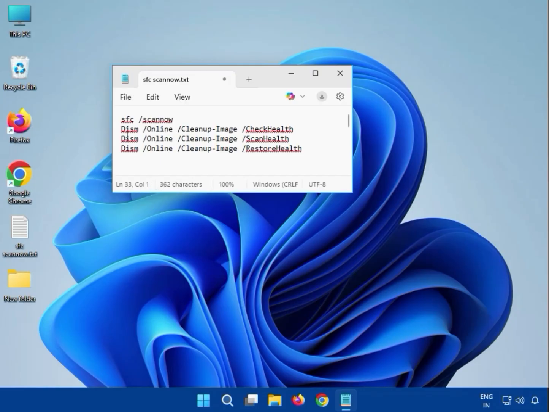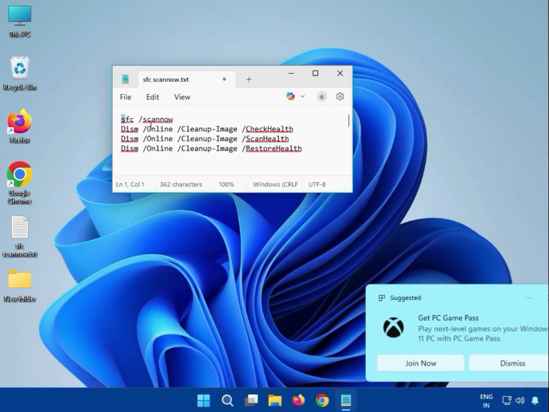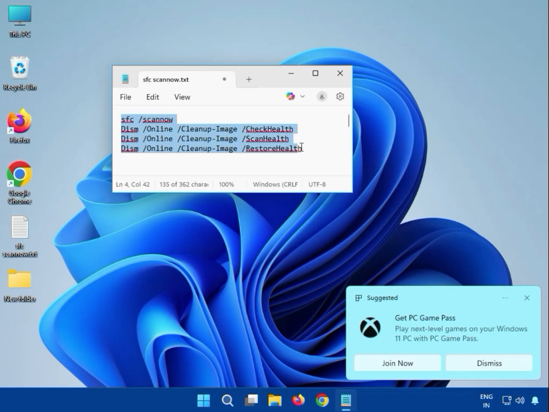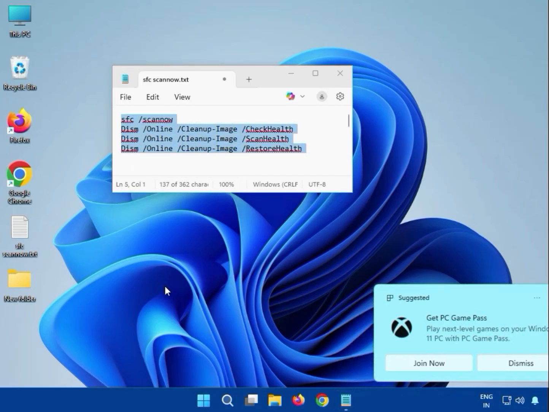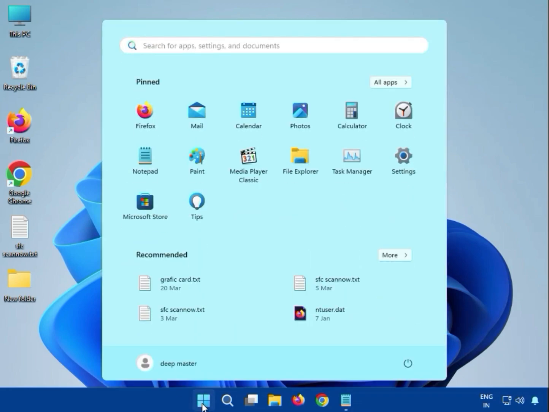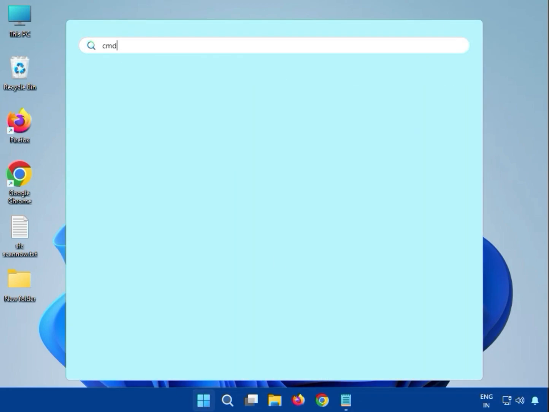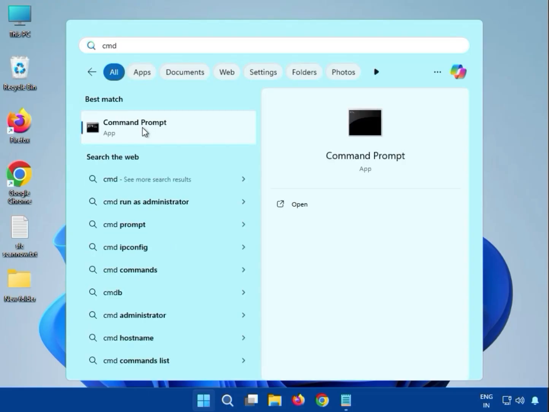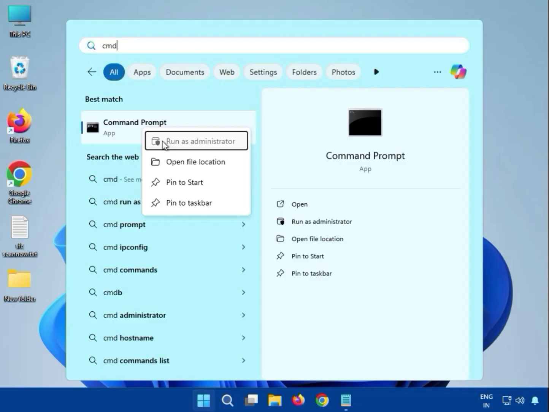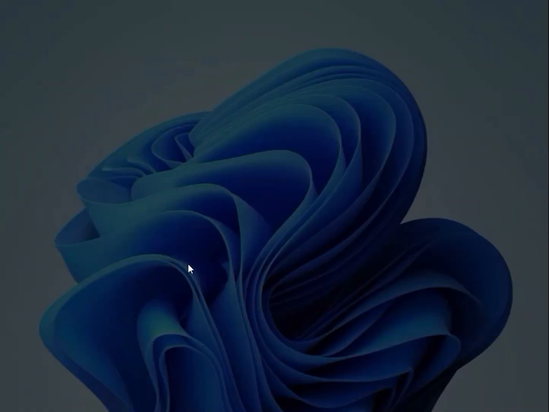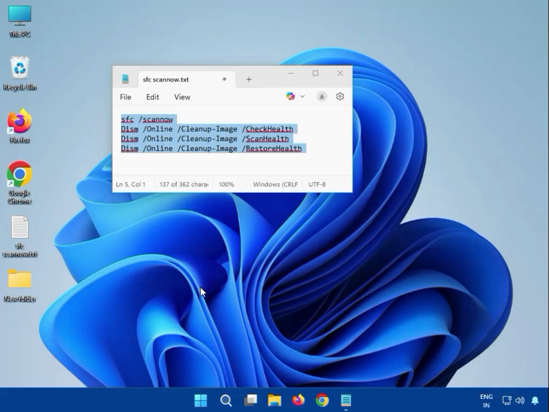So guys, next method, SFC scan, how to run it on your system. This is the command I will give in the description. So click start and type cmd, and just right click to run as administrator, then click yes.